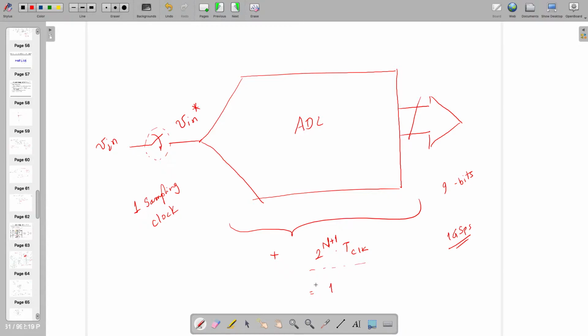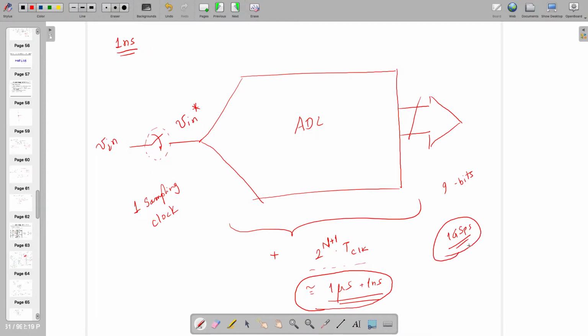Yeah, in 1 microsecond, right? 1.024, so 1.024 approximated to 1 microsecond. And one more sampling time, which is in nanosecond, so plus 1 nanosecond. That much time you are going to spend. If it is a flash ADC, it's going to take 1 nanosecond at the cost of area as well as power, and this is going to take 1 microsecond.